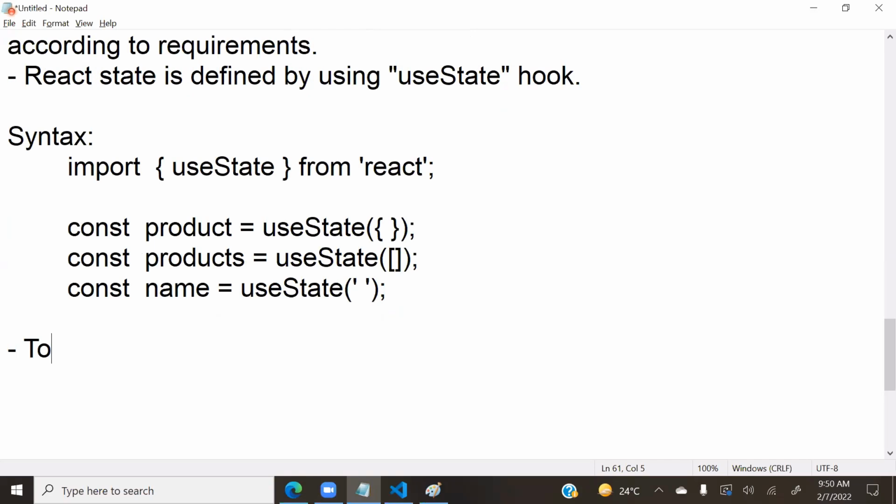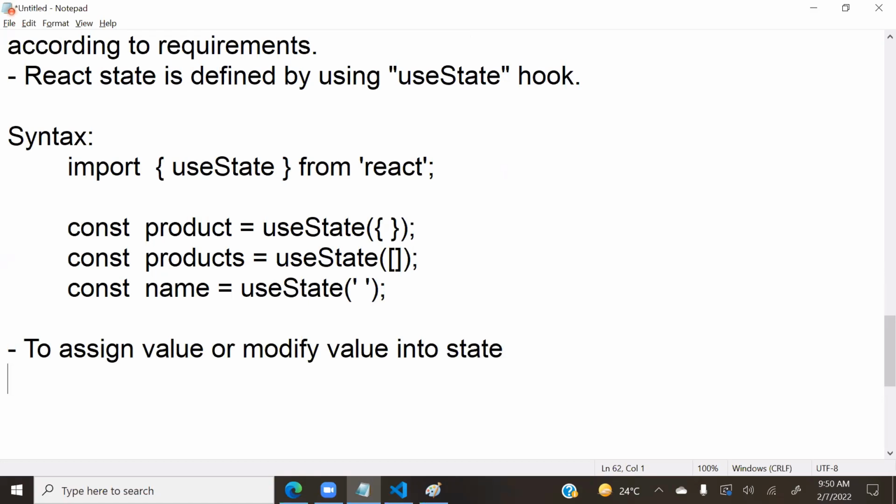And to assign or modify a value into state, you can use the setState method.